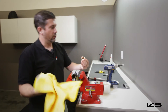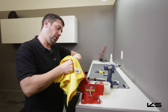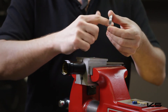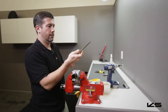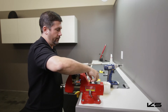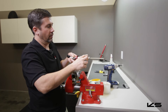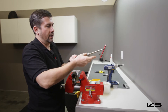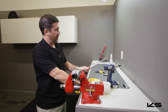Our next step is to take our DU bushing, which we checked earlier for smooth operation on the stanchion. You're also going to want to take a look inside and make sure there are no scratches or galling. Ours is in really good shape, so we're going to go ahead and install it back onto the stanchion. Lastly, we're going to put a little dab of grease in each of the grooves where the lower guide bushings fit in. Push the bushing in and put a little bit of lube over the top — this creates suction between the grease and the part to help hold them in place, like having an extra set of hands. That'll keep those from falling out when we go to reinstall.